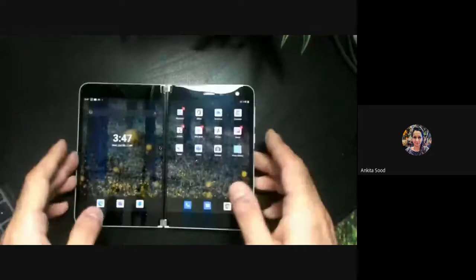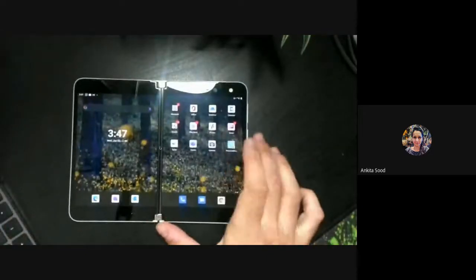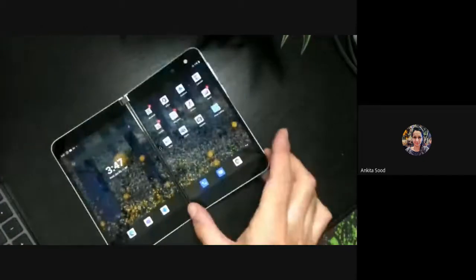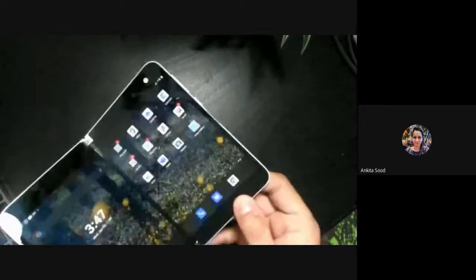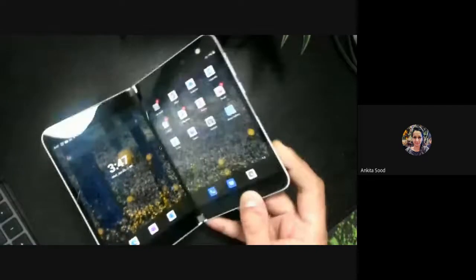I can show you. I'm more skeptical that folding and unfolding it is just going to break off in my hand and be in two pieces. I think I'm more skeptical of that than of the actual software inside. But I'm sure that's just me.